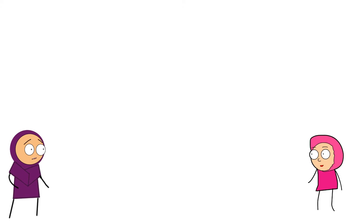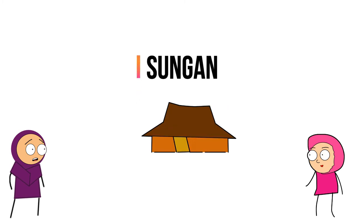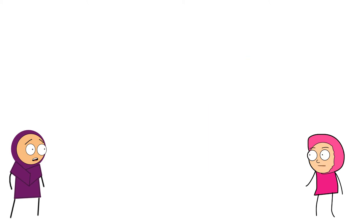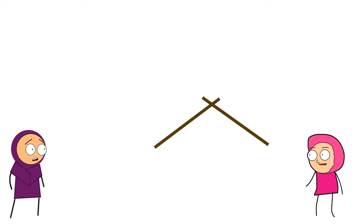Speaking of roofs, what does your roof look like? For the roof parts, we use two types of roofs. We have sungan, which is a hipped roof with triangular vents, and libut, which is a pyramidal roof with vents at the apex. Other roof parts that we have are lubing lubing, or the rafter, which is the rectangular lumber providing support on the ridge beam at its upper end and the purlins throughout its length.